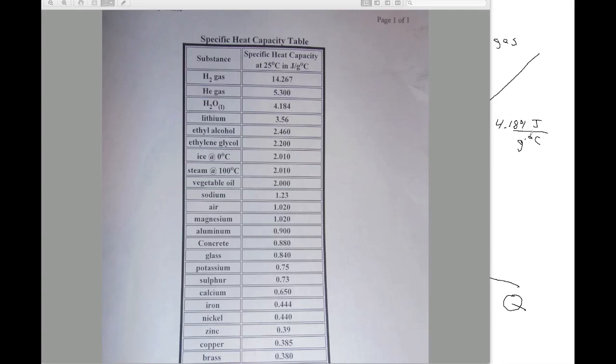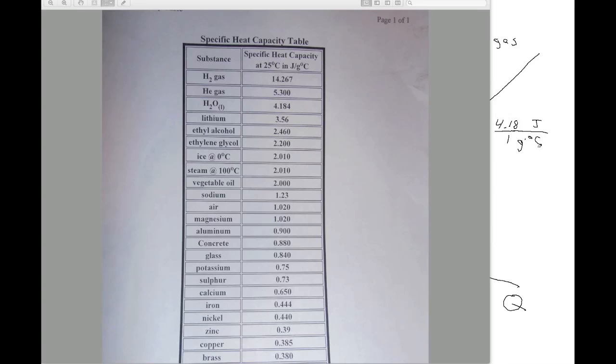If you were going to write that out, you would write it like this. That's not really obvious from this, but notice that the grams and the degrees Celsius are both in the denominator, like so. How do you think you would interpret this number? What does this number tell us? For 1 gram of a substance, in this case water, it takes 4.18 joules of energy to raise 1 gram of water 1 degree Celsius.